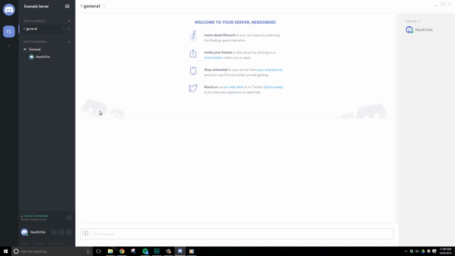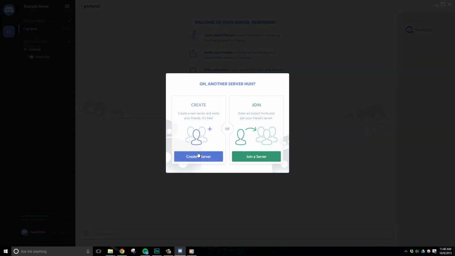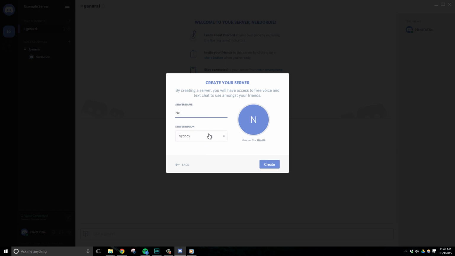And if you just logged in for the first time, you're probably prompted with something that says create or join server. But since I already logged in once, I'm going to simply click the plus in the top left and hit create a server. I'm going to name mine nerderdie-tests and pop in an icon that I'd like to use for my server and then select my region of US East. After I hit create, that's it, we're ready to rock.